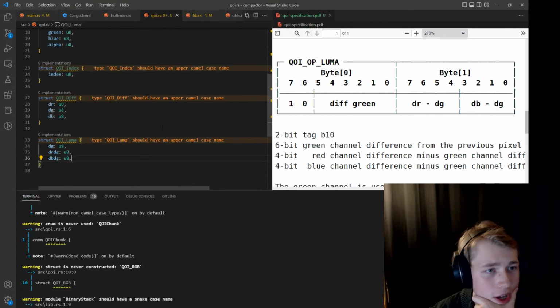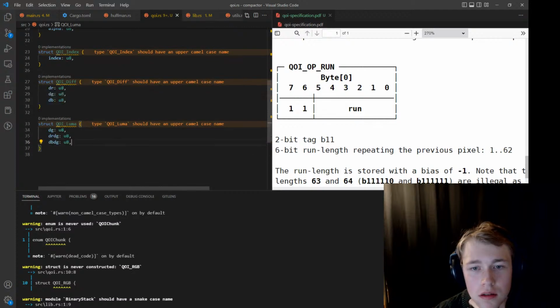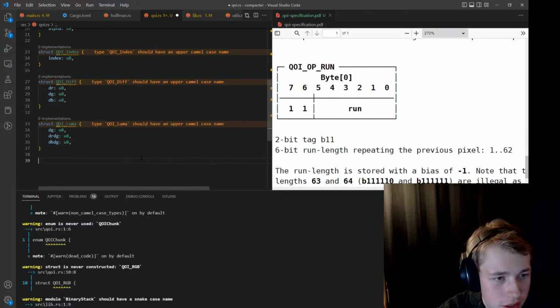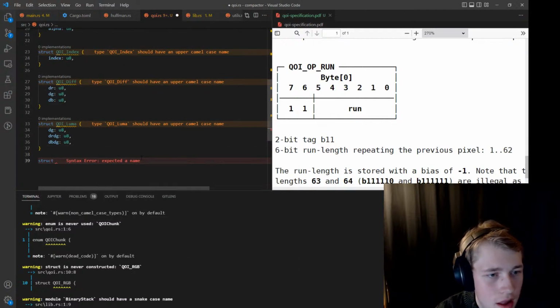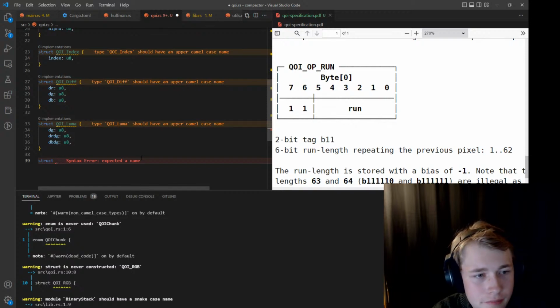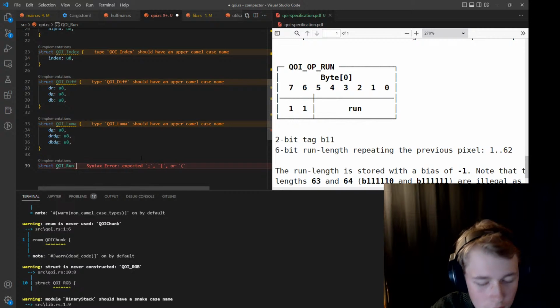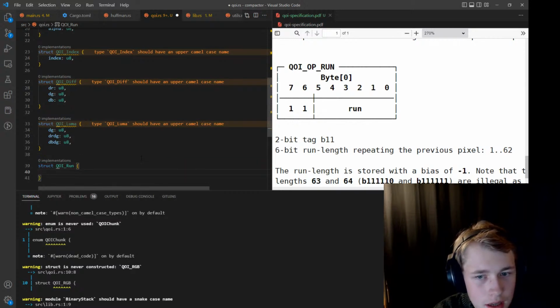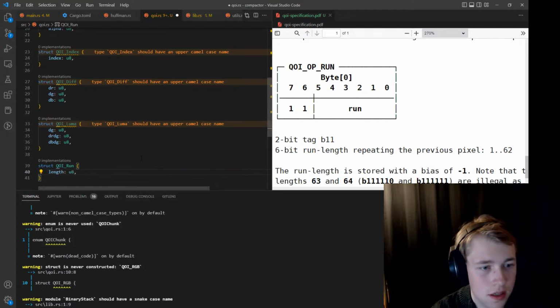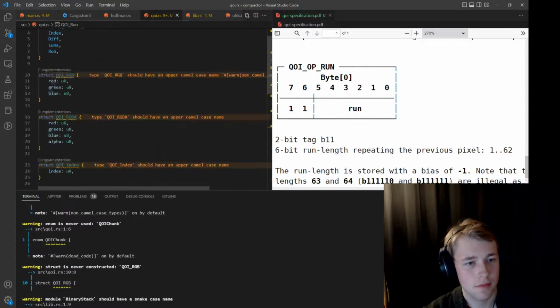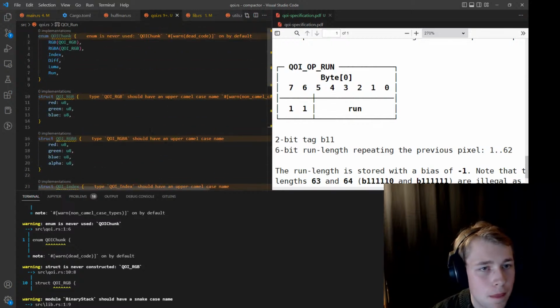Okay. And then we just have the run, which is just going to be struct QOI run, and this is going to be length U8. Okay.